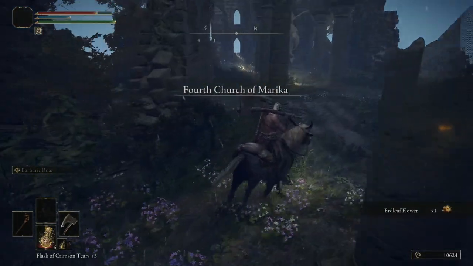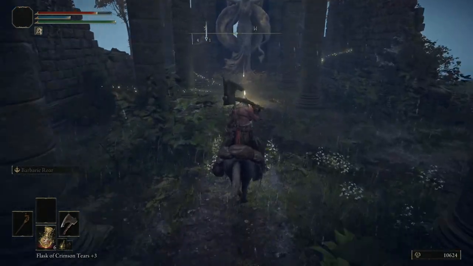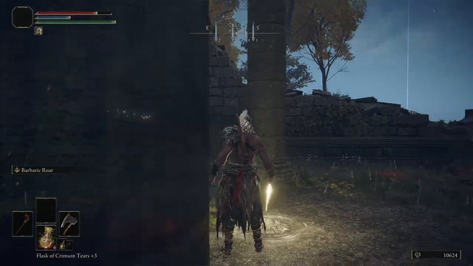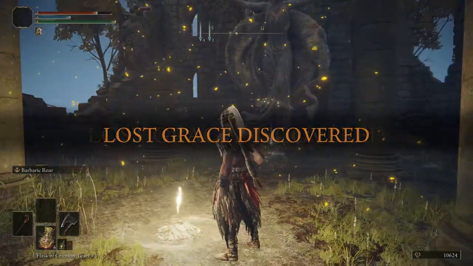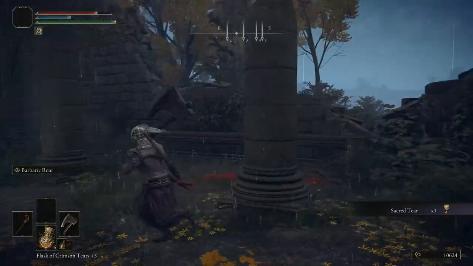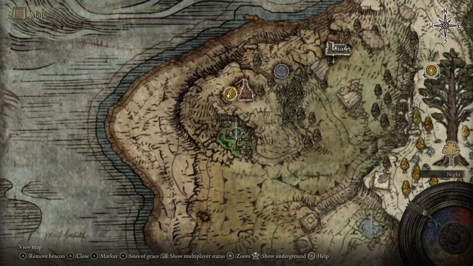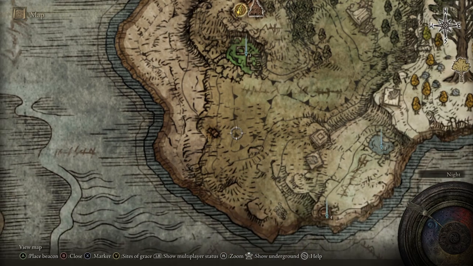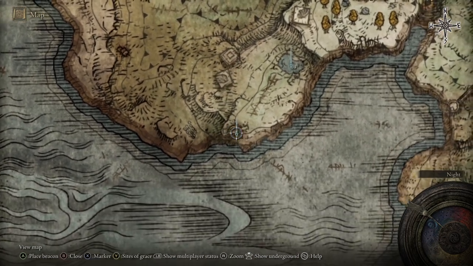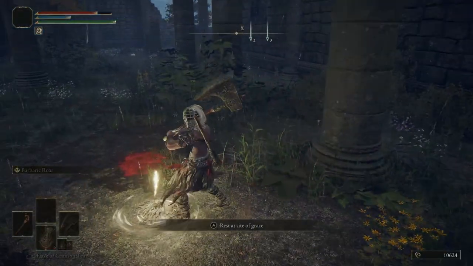The Fourth Church of Marika, another tears. This location has a total of 3 tears to gather. Really nice. And down there would be Selina, I think. This might be an interesting spot. These and this here. I'll increase my healing again.